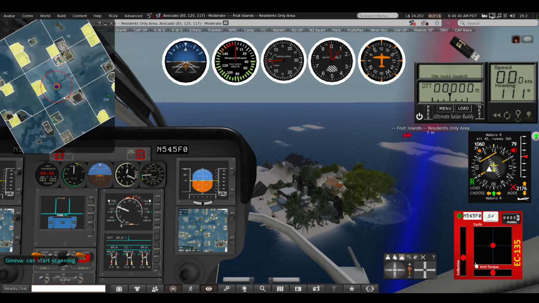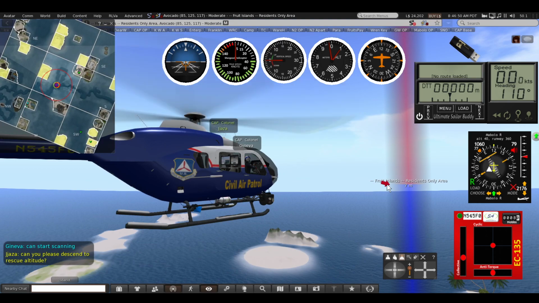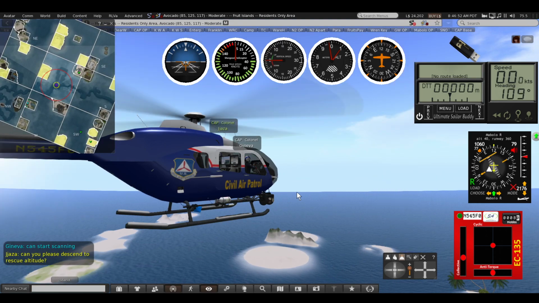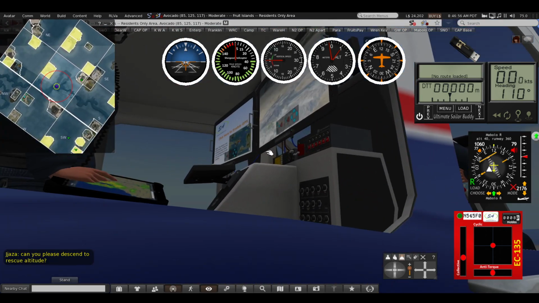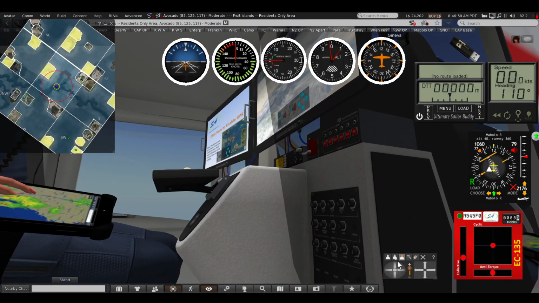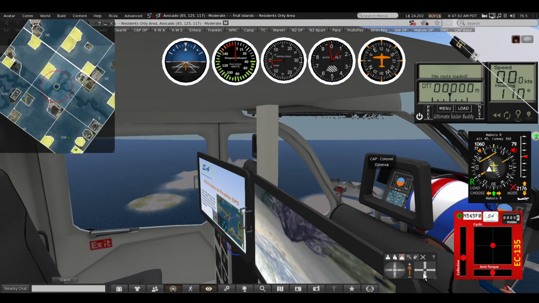Now I'm going to zoom out here and try and log in, or lock in, on her screen. Whoops.